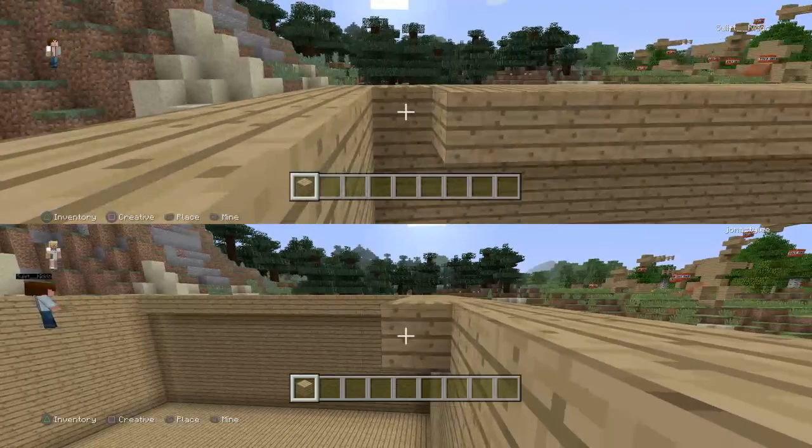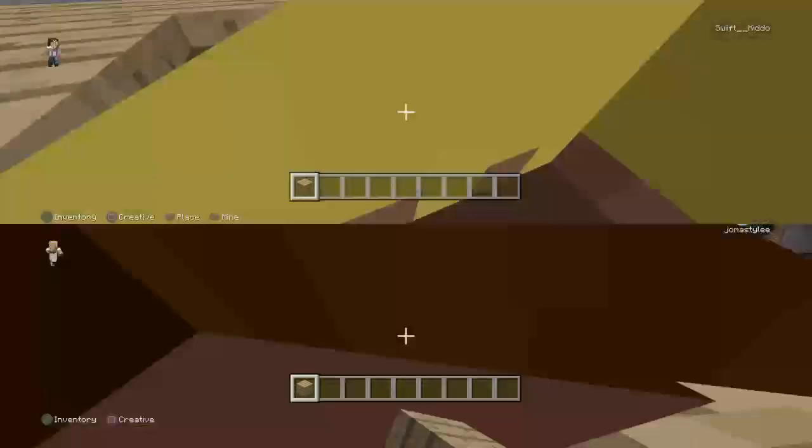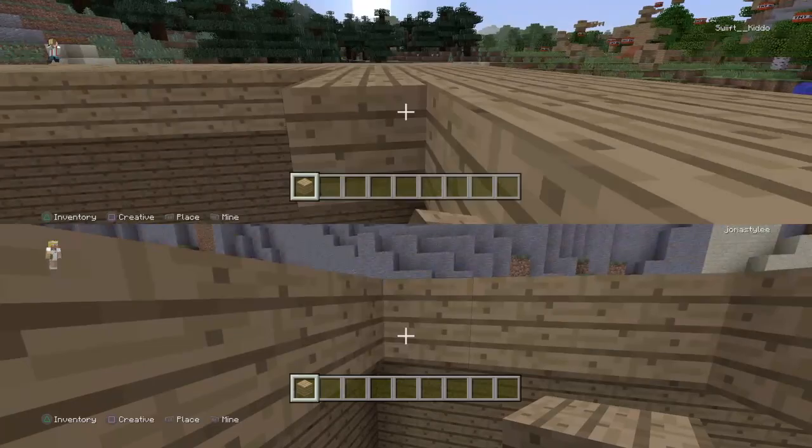Okay, let's get into it, boy. We might have to put some torches in. It's gonna be dark in here. What the heck are you doing, Junior? You're breaking stuff. Okay. Oh shoot.